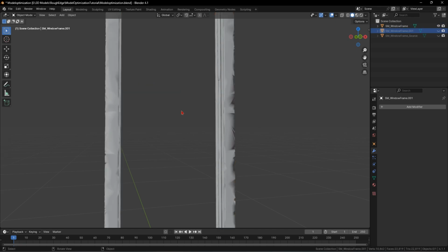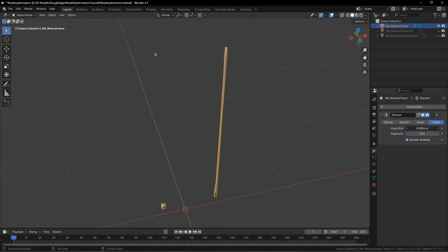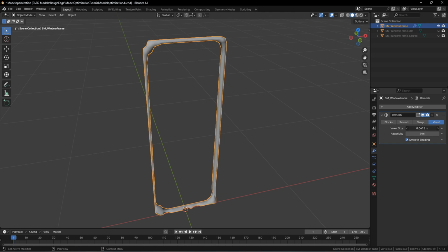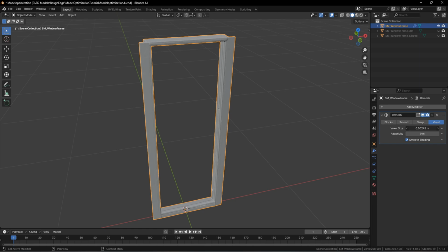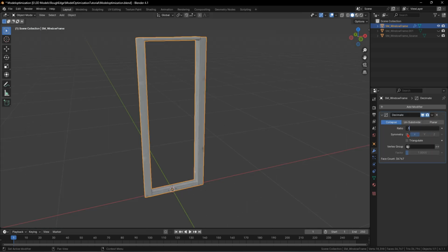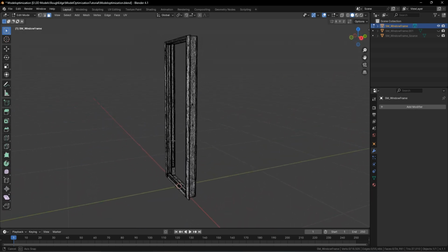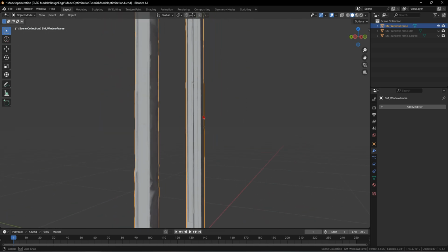I'm gonna break my model apart slightly. You don't have to follow along with this part depending on your model. But now I'll remesh the model to bring back all the details and then some more with clean quad-based topology. Use the slider nice and slow, otherwise Blender will crash. I want to reach that 200,000-ish mark on the bottom right. Apply and inspect this incredible topology. And then we'll massacre it back down with a decimate modifier again. Perfect. We have our edges back and the artifacts are gone.